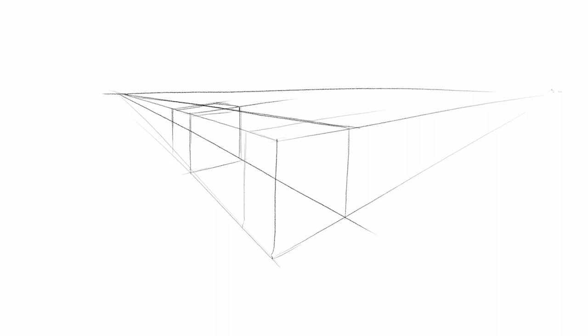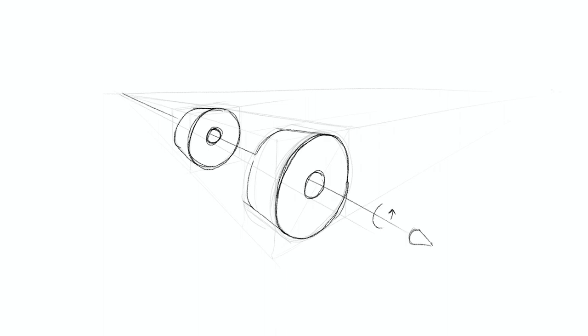Another really interesting concept regarding circles in perspective is that the further they are away from us, the more they open up. So, for example, let's look at this circle from a side view, which is exactly at eye level or on the horizon line, and let's slowly move it further away from us without changing its rotation. What we'll see is that the further it gets away, the more it opens up. This way, we can, for example, dealing with cylinders, clearly determine which end is closer to us and which end is further away. Another example of this would be the car tires that are linked with the axes. And you can see the tire that's further away from us actually has a wider angle.